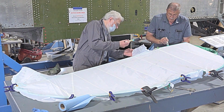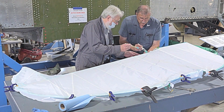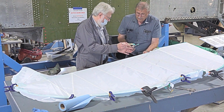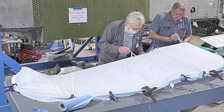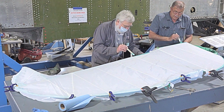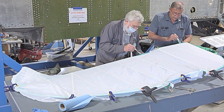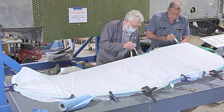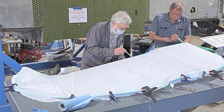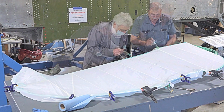On this edge, we're going to wrap just around to this edge, and then we'll come back and trim and do all that later afterwards. Don't get too much on, because you've got to get rid of the extra. Just get enough so that it covers and you can brush it in. Now I've got way too much on there, but that's all right. We'll wipe this off.